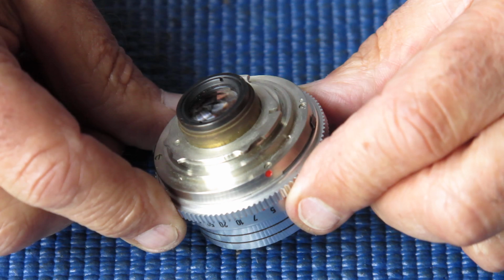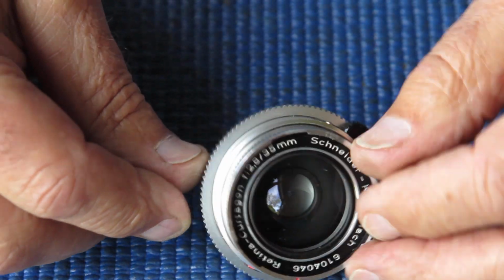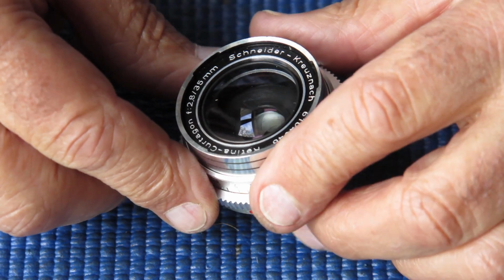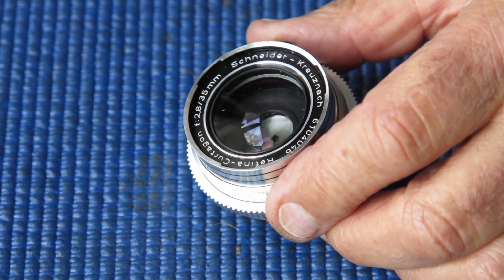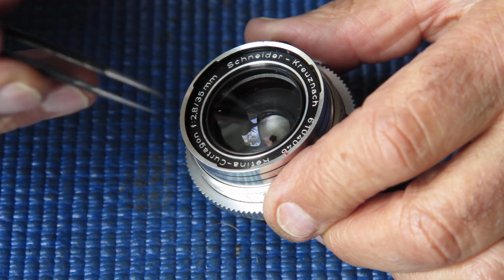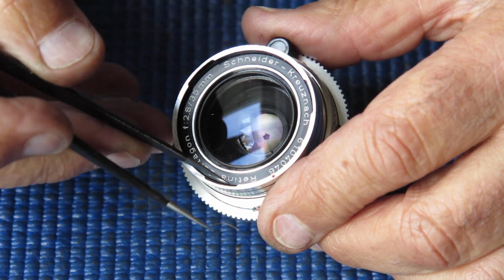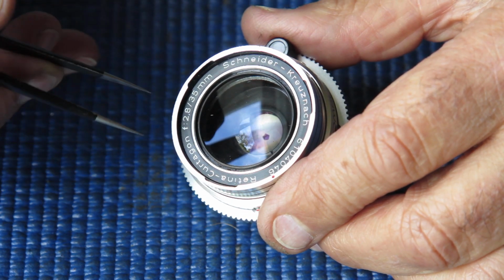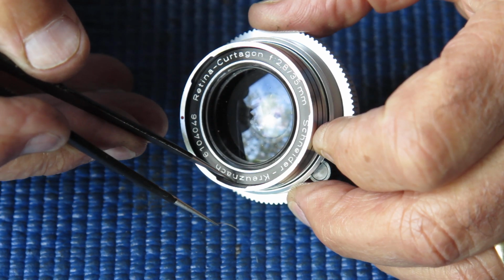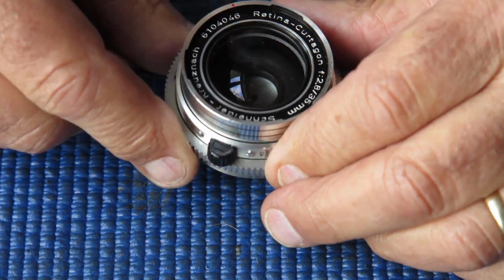Alright, so this has got to be taken apart. I need to remove the lens capsule from the mount, and the way in with this particular camera is we need to unscrew this name ring here. It's threaded in, and frequently it's reluctant to move, and a little bit of solvent is needed around the edge there to dribble down into the thread and loosen it.